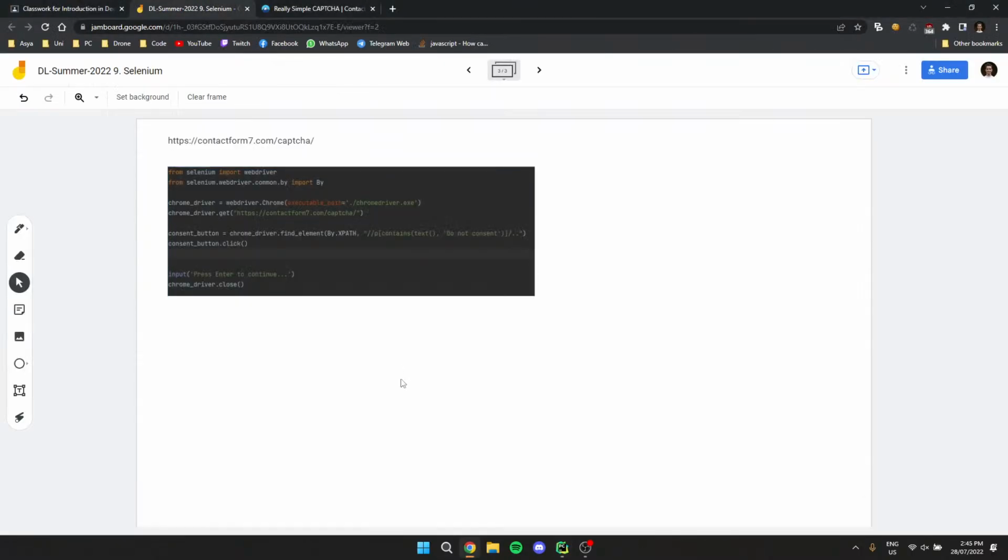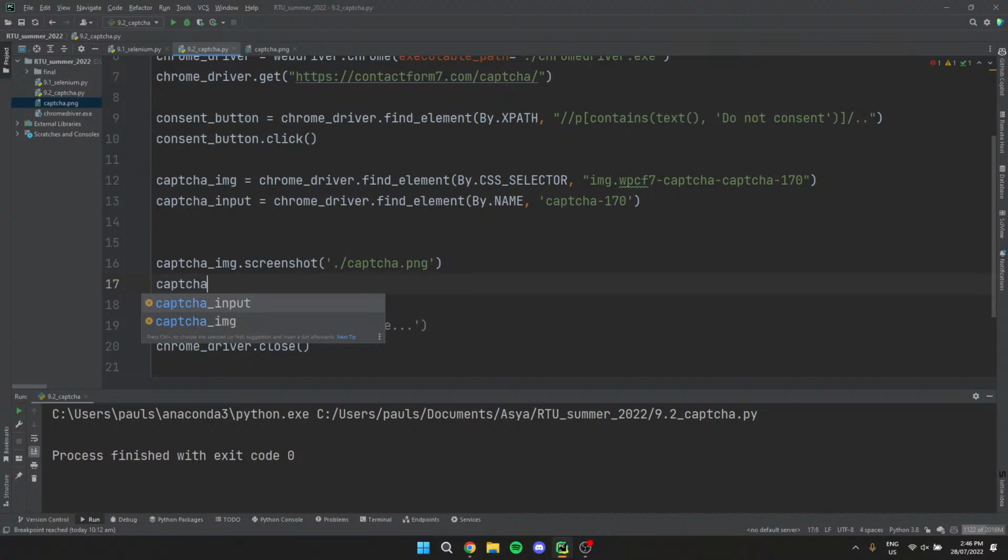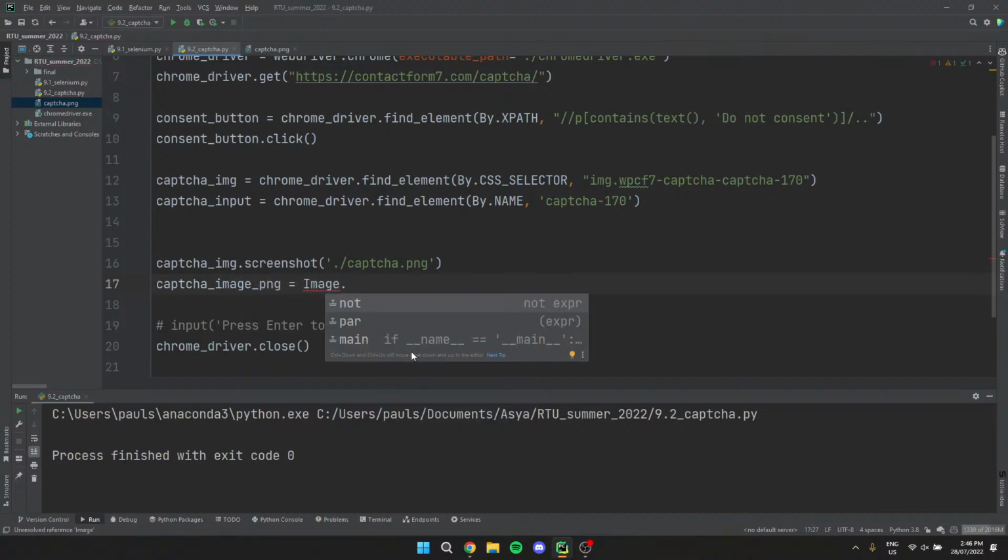We'll quickly add this to here. And to get that image somehow back, we can open it again, which png uses.